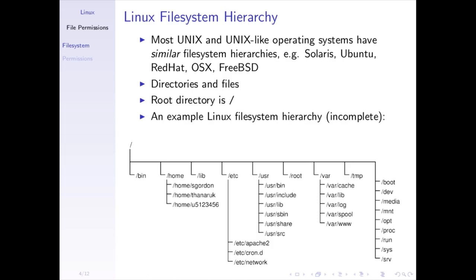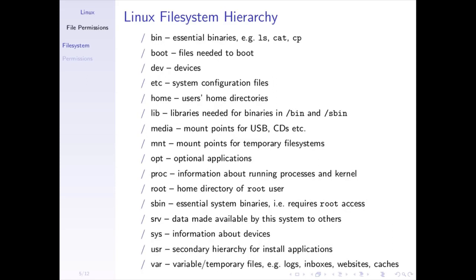/user really repeats what we see here, but at a different level. So we see binaries or applications, libraries, and some source and other files, which again are applications and application information. var is variable things, usually websites. If your computer is a web server, or an email server, your emails will be stored here. There's usually a temp directory, and there are others. Okay? You don't need to know them. It may be different on different systems, but often we'll see some of these common directories. Some of them are explained there, with a very brief explanation.